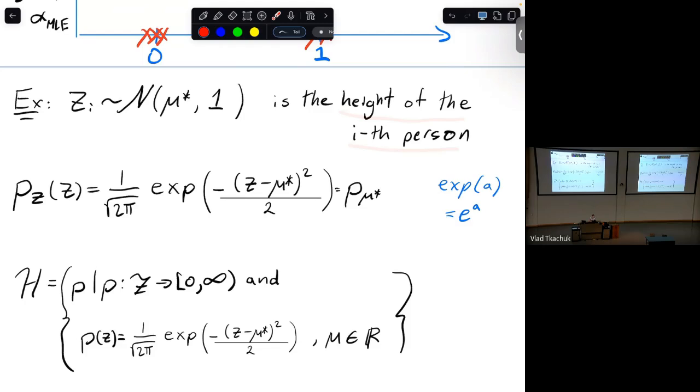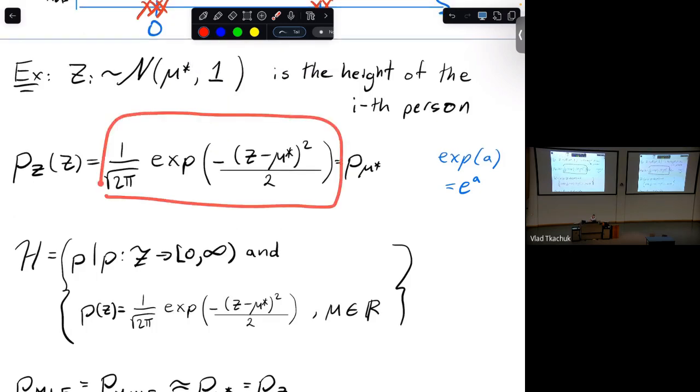Okay, so what does this example say? It says we have these random variables that represent the height of the ith person that you've gathered height information from. And for some reason, and this seems to actually hold true when you gather people's height, it follows a normal distribution. And so people's height has some average, that's the mean of the normal distribution. And the variance is probably not 1, but it turns out that this makes the math easier. So we make the simplifying assumption that the variance of people's height is 1. Okay, fine. And all that really says is that the PDF looks like this. This is the normal distribution's function for the PDF.